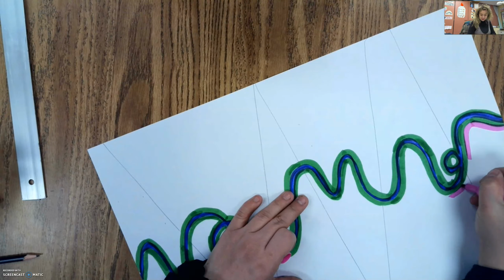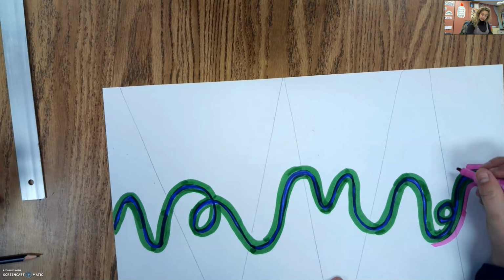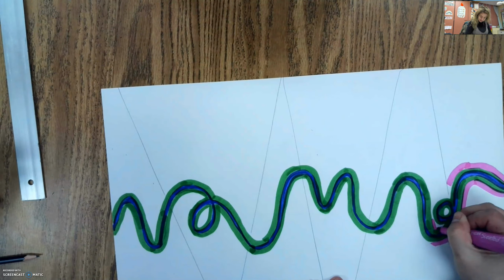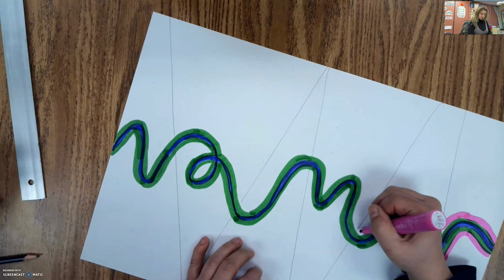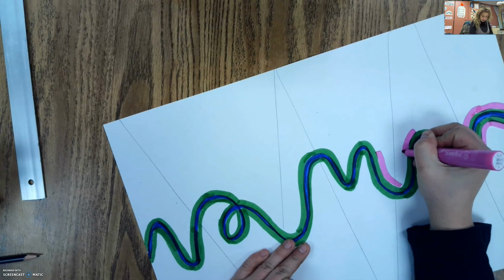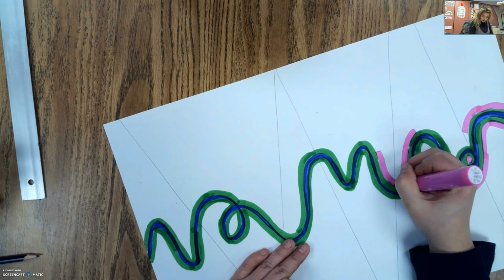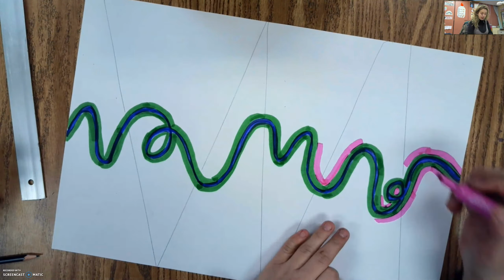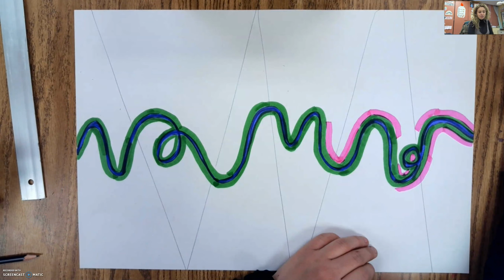using pink this time. So I'm going on both sides, on the top and on the bottom, trying to not color in the green, but right next to it, which is a little bit difficult. So I am going to trace around again using this pink, going slow, taking my time. And then I think after pink, I might use blue, and then I think I'm going to finish with yellow. So I'm going to work on getting my line traced, and then we will move on to our next step.